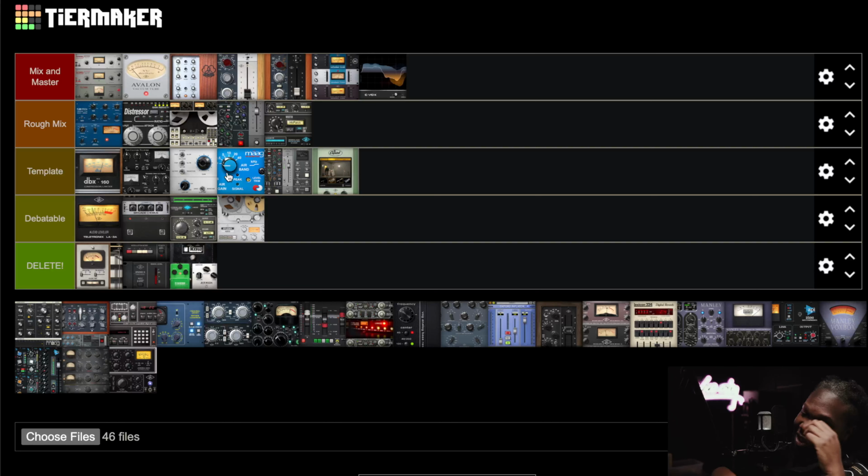The Studer 800, it's really good, but I prefer Tupe. I prefer Tupe over a tape plugin. The only flaw that I have with that plugin is that it doesn't allow me to have a link mode between the in and the out. So sometimes you think you're making it sound better, but it's just louder. And I just think having a link button between both of them is kind of what takes it away from being consistently in template. All right, but it's still great.